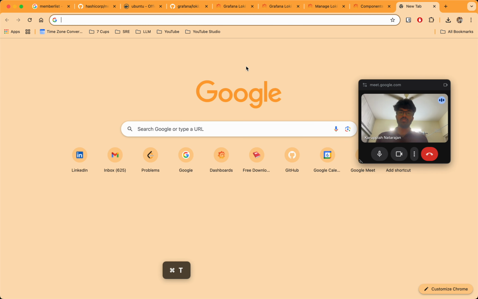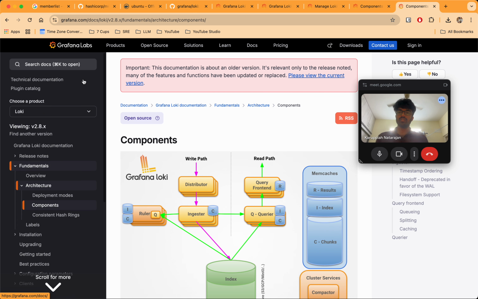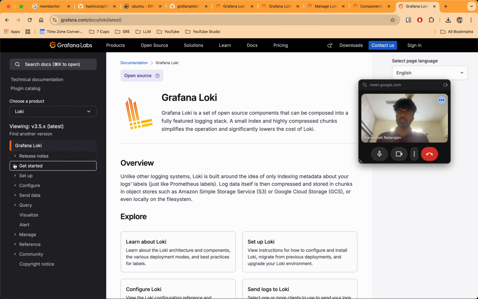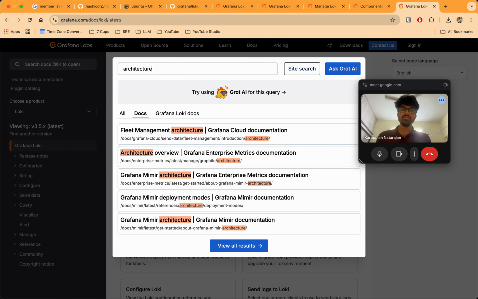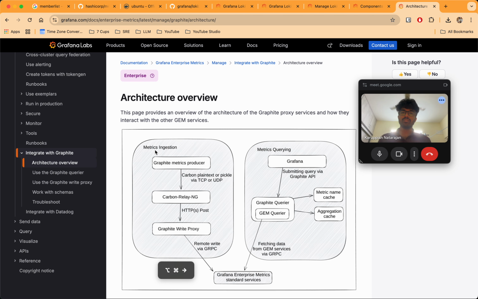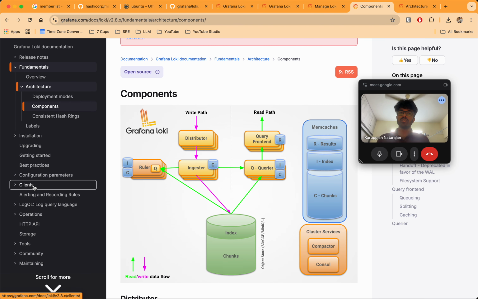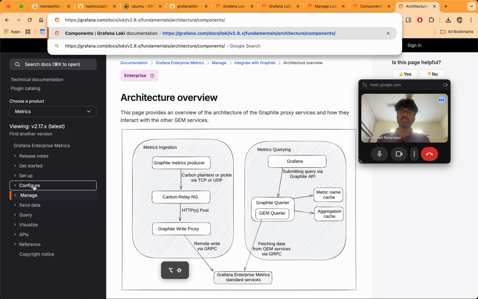Interestingly, the latest version, I wonder what's the architecture. That might not be that different, I think. Let me see. Viewing, find another version. Latest. Architecture. Overview. Integrate with graphite, no. There's nothing called fundamentals here, huh? Let me just do this, but with this.